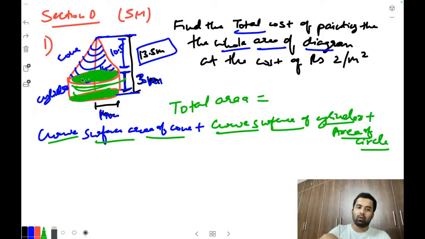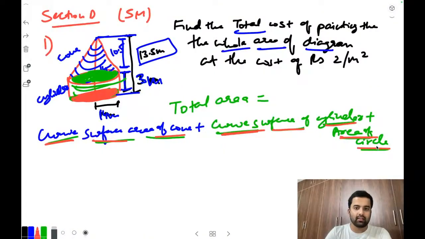And then below the cone, the cylinder is attached. So for the cylinder also, you are just painting the side part. Then when the base comes, base stands for this circle. That only you will paint. So you can't apply TSA, total surface area. Actually, you are painting the curved surface area of the cone, then the curved surface area of the cylinder. Last one, the base, you painted the circle. Okay.